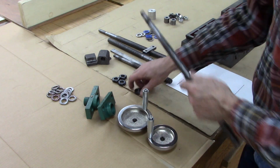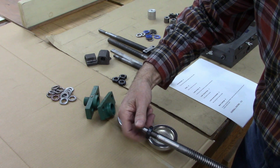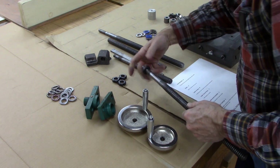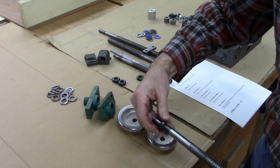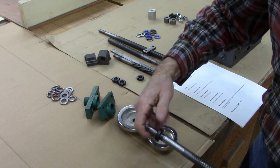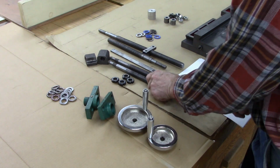Something else on these lead screws, these nuts were drilled crooked. It looks fairly straight. One of them was really crooked. There you go. But it works. So anyway, move on to the next one.